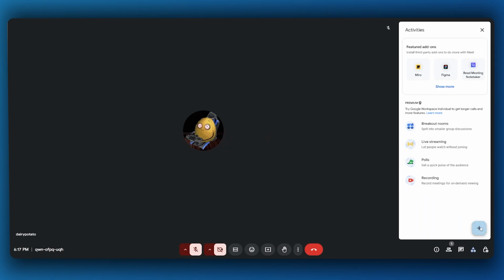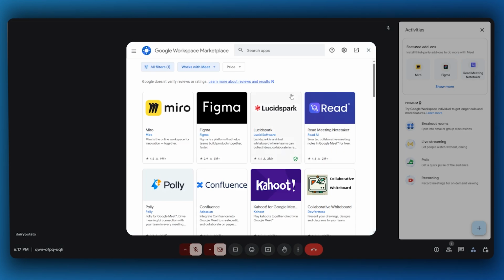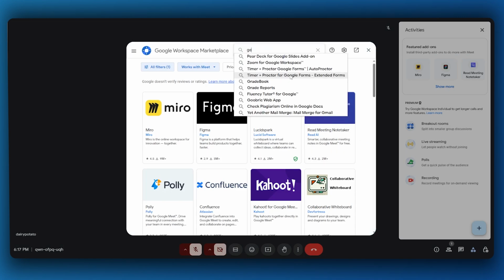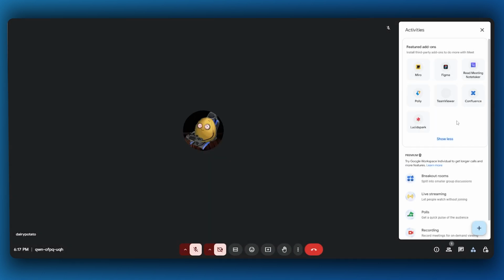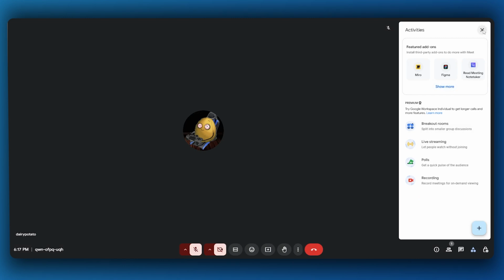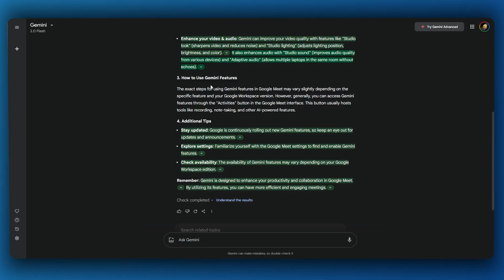Once you open it up, you can add activities over here, and you can search up Gemini. In case Gemini does not appear for you, that means Gemini is already added into your feature add-ons, which is pretty cool. As you go on, you get all these notes for yourself, and whatever notes Gemini takes for you, you can apply back in your Google Sheets, and work along with them as you want.